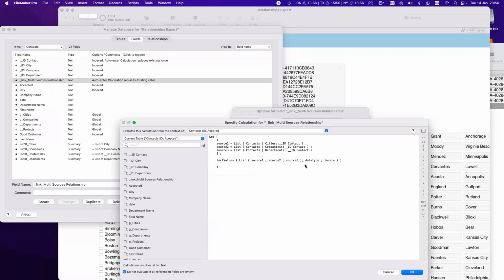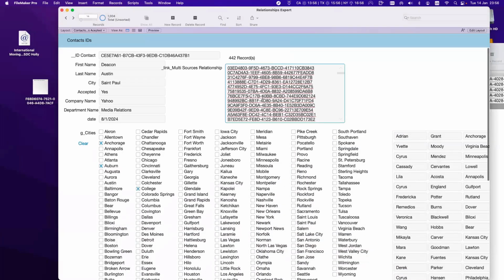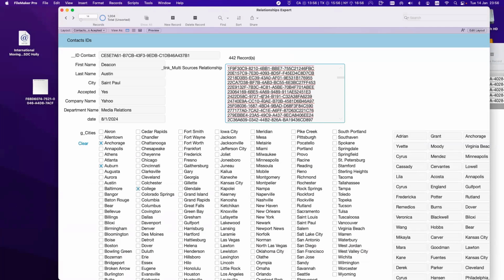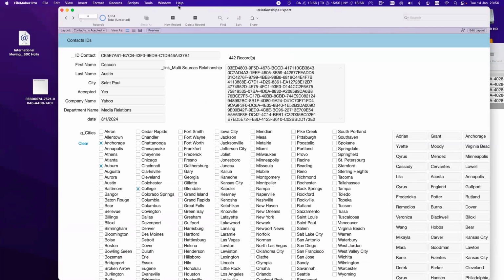In here, the data type is 1 and the locale is this. List. Oh, I'm not sure I'm doing that right. Let's go to the help.